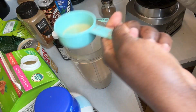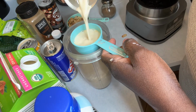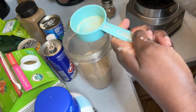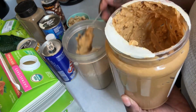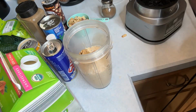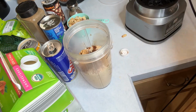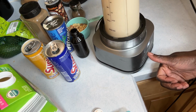I added a few cubes of ice, a quarter cup unsalted nuts, quarter cup oatmeal, a quarter cup peanut Supligen, a quarter cup Vanilla Supligen, a quarter cup Nutrament, a quarter cup Irish moss. Then I added a tablespoon of peanut butter, a little vanilla, and some allspice. Add to your NutriBullet.